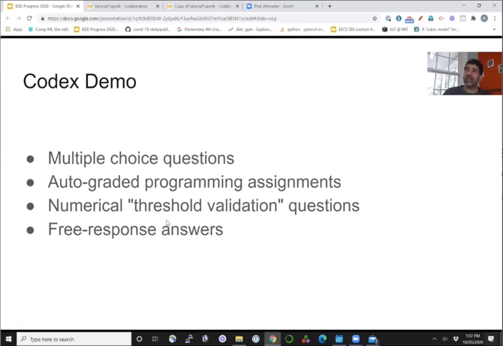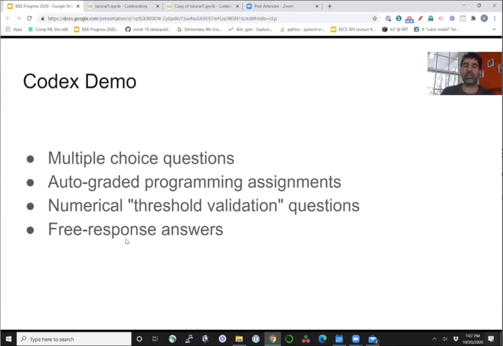These are things like, imagine in DSP, you say, design a filter so that in the pass band versus stop band, you need to make sure that in the stop band, the response is less than 0.1. Those are threshold validation questions where you design it so that it meets the spec. And then, of course, you have things like free response. Maybe you designed the filter and then I ask, tell me, what does the characteristic of the filter look like outside the pass and stop band?